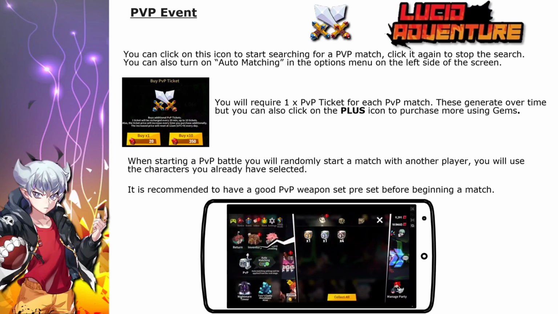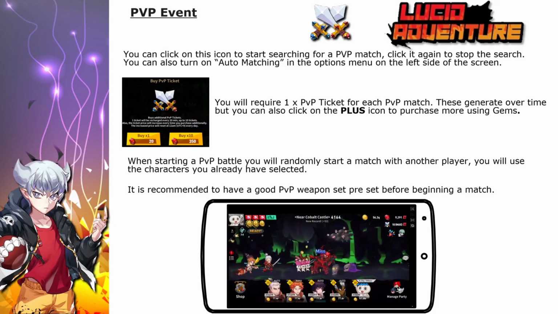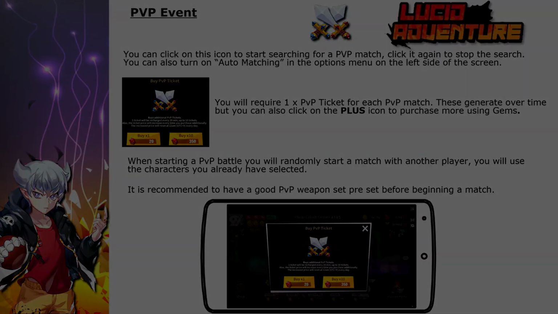Now when you start a PvP battle, you'll randomly start a match with another player, and this will use the characters you have already selected in your PvP team. It is recommended to have good PvP weapon presets before starting the match.